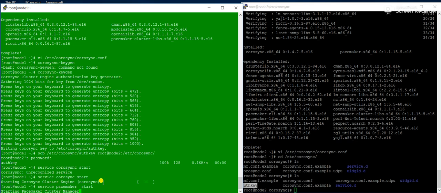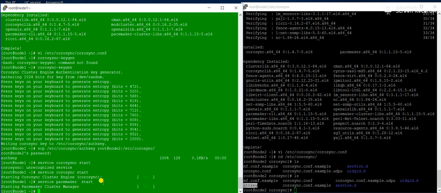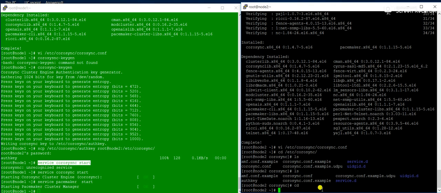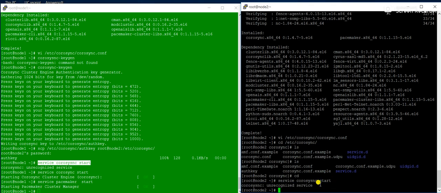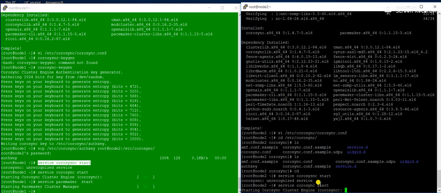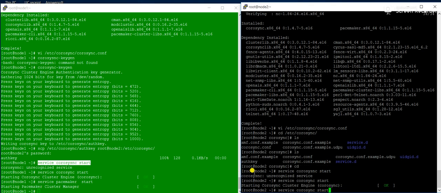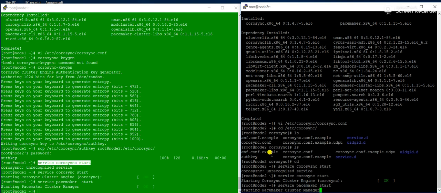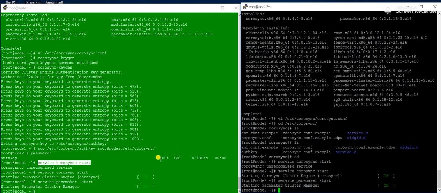Pacemaker is the cluster manager actually, and corosync is the cluster engine. Again on the second node also, service corosync start, then we need to start pacemaker. So both services started.